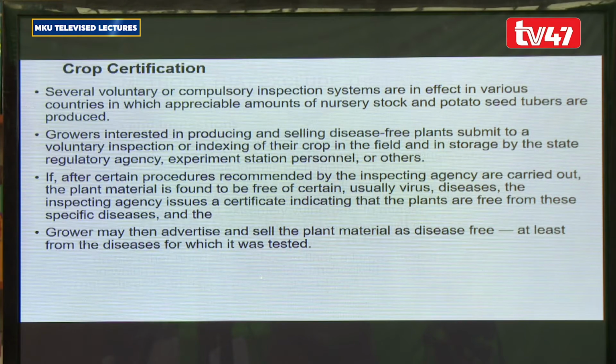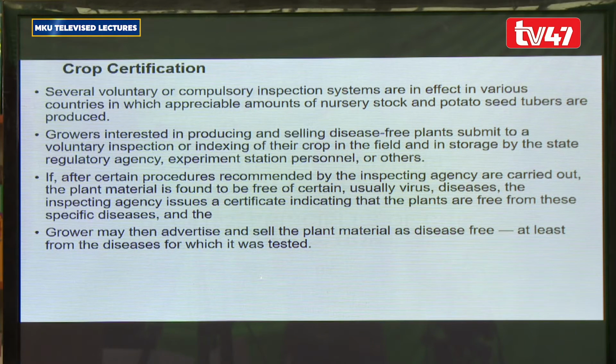Second, another method is crop certification. Under the laws of Kenya, there is the Seed and Plant Varieties Act that mandates KEPHIS to inspect all plant materials and certify. Any material sold as seed must meet specific conditions, and those conditions are that it should be free from pests and diseases. So KEPHIS is allowed under law to inspect and ensure that the seed being sold to farmers is free from pests and disease. Therefore, crop certification is one of the key methods of management of plant diseases.